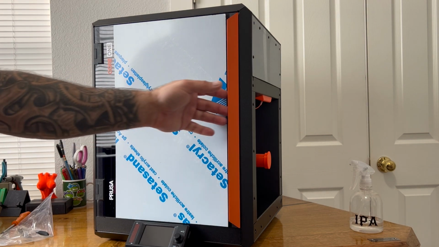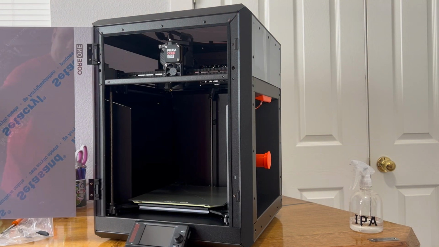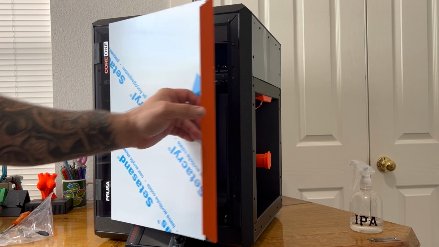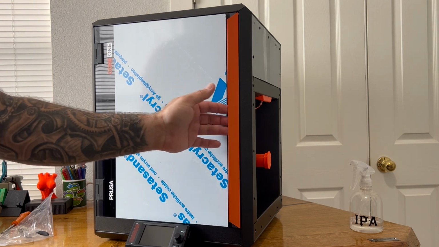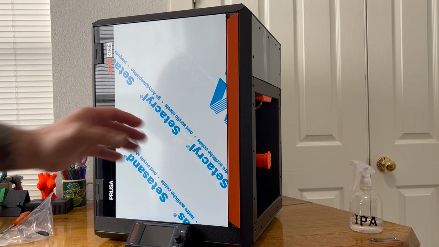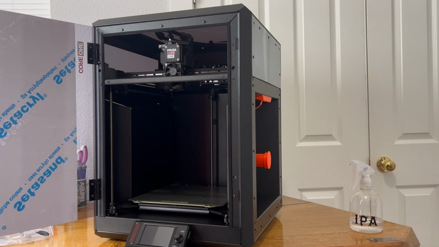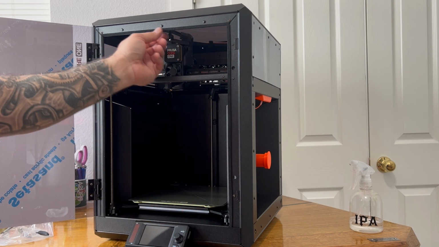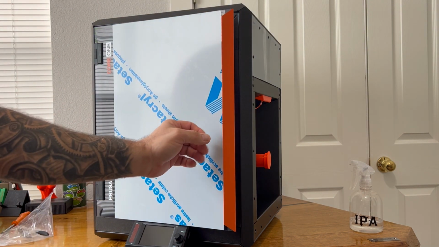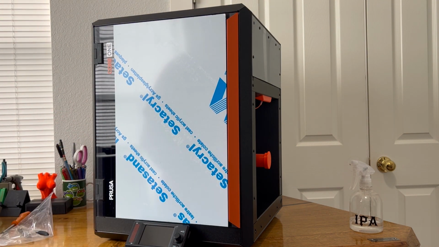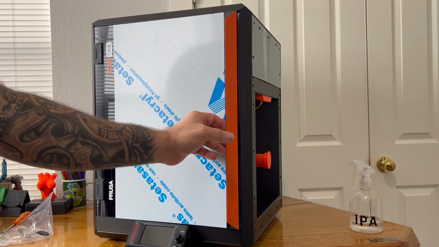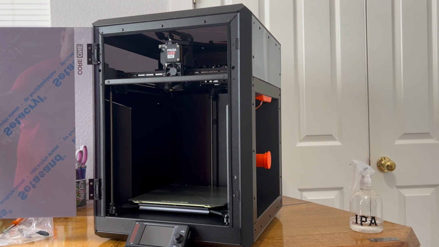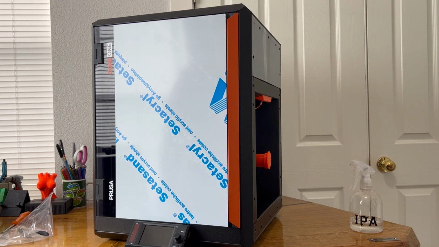I personally like that it's plastic and not glass. You don't have to worry about breaking it. But what I don't really care for is how loud that is when it closes. That is totally nitpicking, but I might try to figure out a way to make this quieter. It looks like there is actually some foam around here, but it's not enough. When it closes, it's loud. I wish it was a little bit softer. Maybe a little extra foam can be put in here to fix that. But so far, I'm very impressed.